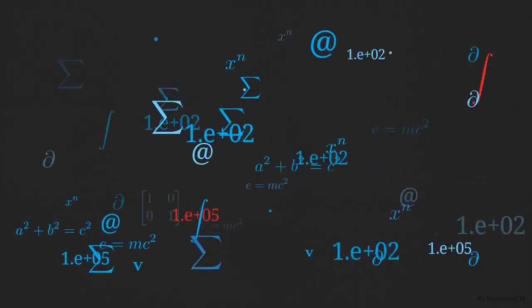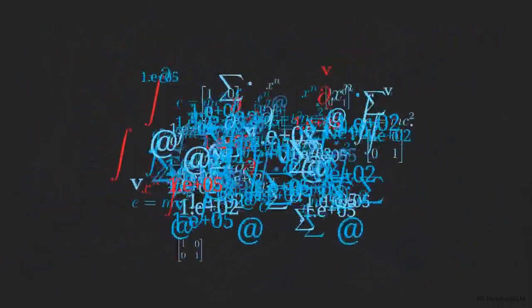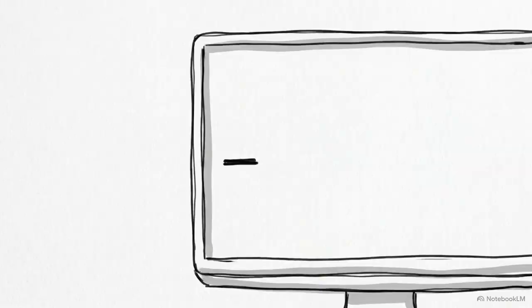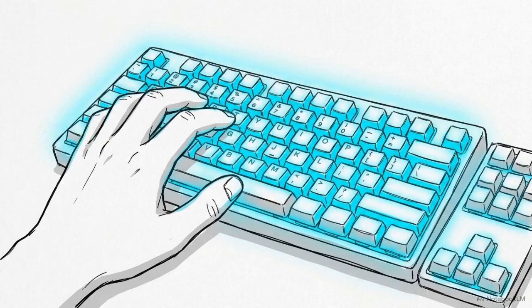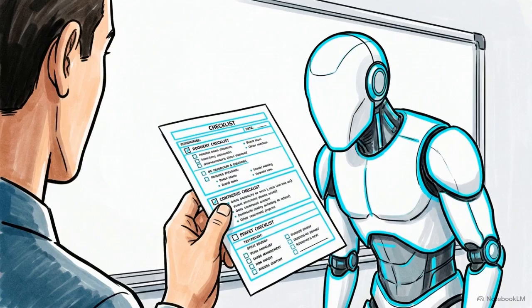That is exactly what it's like to work with a computer. It can handle millions of math problems every single second, but it has zero intuition. It possesses absolutely no human common sense. To get this incredibly capable machine to do what we want, we have to learn its specific rules of conversation. Programming is just learning how to give instructions so precise that even the most literal-minded assistant can't get them wrong.